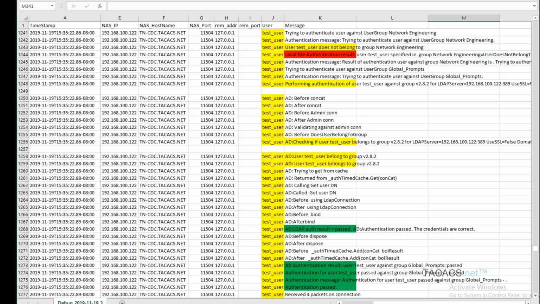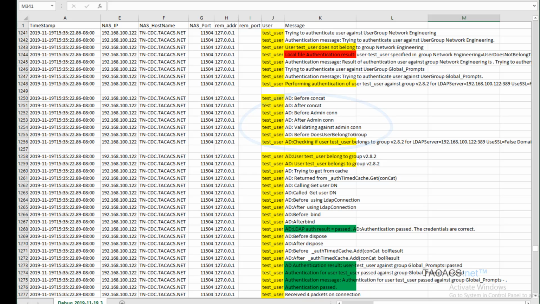Now, let's take a look at what the debug says when you're trying to log in with a user's Active Directory credentials. Again, we see the same process as before with the TACACS.NET local user, because the local user group is listed first. So, when the server does not find the user in that group, it moves on to the next, which is our Active Directory group.